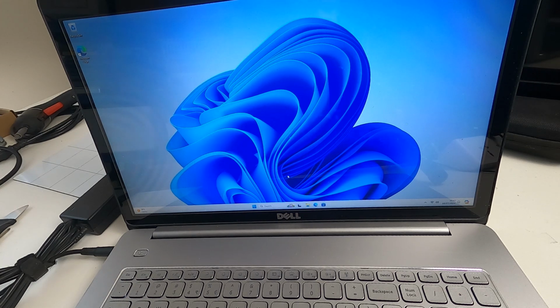This, as I say, is the old Dell, Windows 8. Officially, Windows 11 doesn't support it because the processor's too old. But it does run Windows 11 perfectly happily. Again, there's an issue with the battery. You take the battery out, run it off the mains, it's fine. There's an issue with it forgetting the date and time all the time. You do what I did in this video, and that's put a new CMOS battery in, and away you go. And you've got a perfectly good computer that's good for another few years.